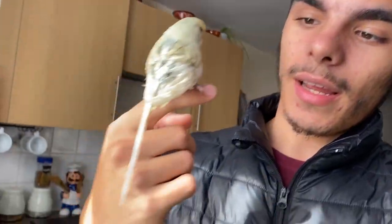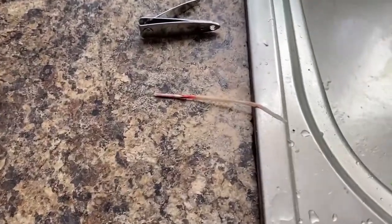So yeah, I've done it. As you can see, it's wet and the blood feather is right there. But yeah, let's take him back into the cage. I'm going to actually take him like this outside. He's not going to fly away because I trust him. No, I'm joking. He's obviously not going to fly away because he's drenched, he's wet, and he can't fly.